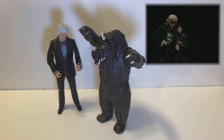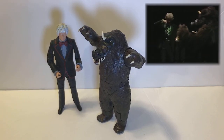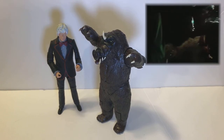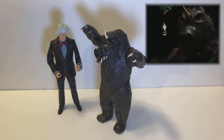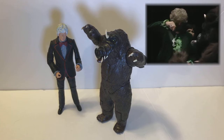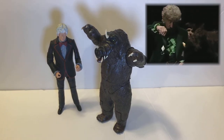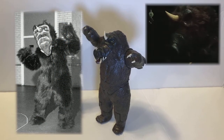You didn't see too much of Aggedor, actually. He's only in a few seconds of actual footage, and most of it is pretty dark and blurry. It took me a really long time to actually find good source photos of him. There wasn't a lot of behind the scenes or production photos to go from, but I found some rather nice black and white ones that showed the costume in pretty high detail.